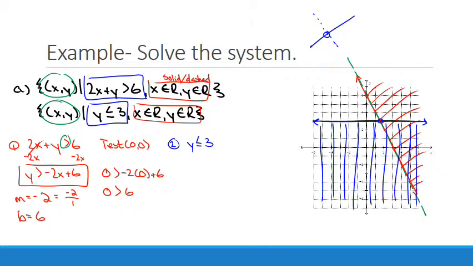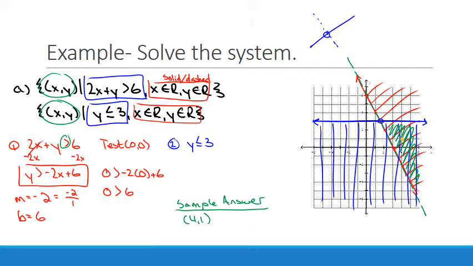And then again, I'm going to look for my overlapped area. And the overlapped area would be right here. This is where I see my red and my blue. I really should just shade that in with purple, shouldn't I, you art people out there? Anyway, that would be my solution region for this system. Often you're asked just to provide a sample answer. So my sample answer, and reason I ask that is just to make sure you know what actually you found. I just picked some point that would lie in that region. So I don't know if they'll see the yellow, but if I pick this point here, which would be 4 and 1, that would be a sample answer.